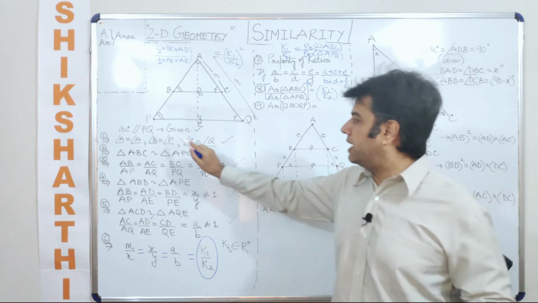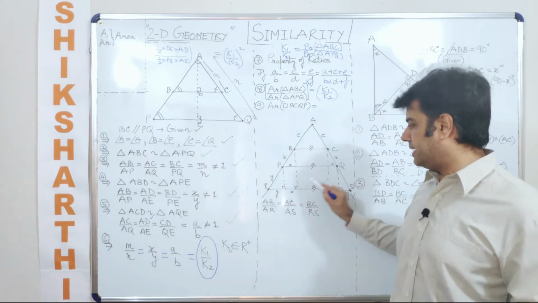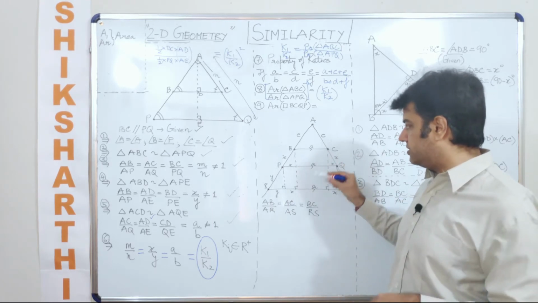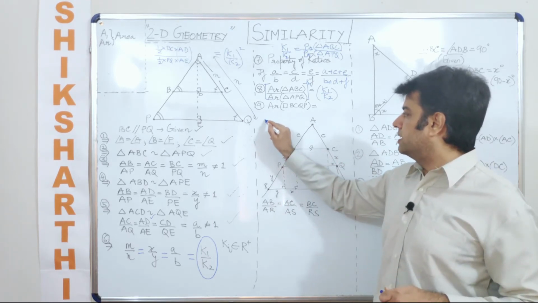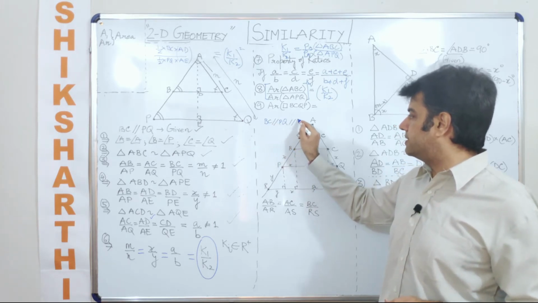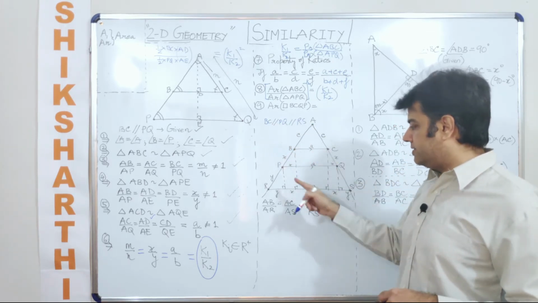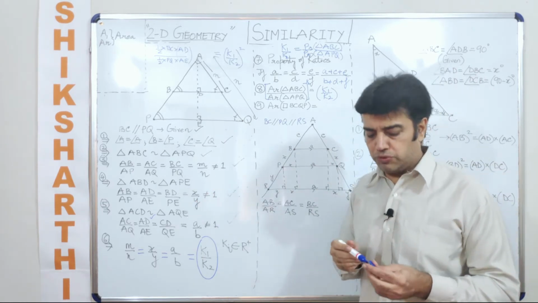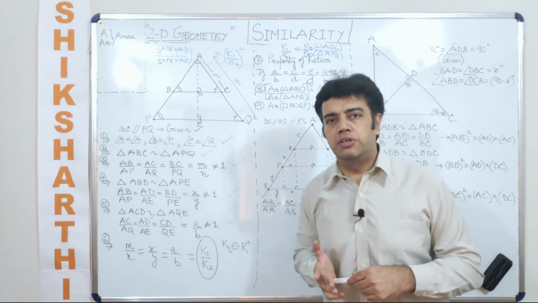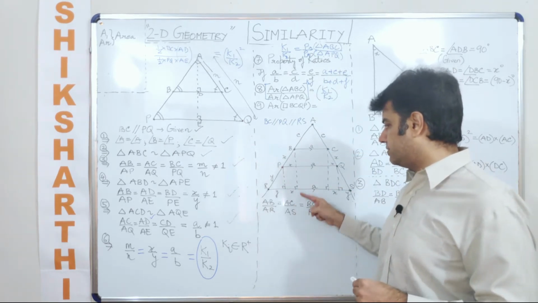Now, what is the intercept theorem? I extend these 2 points, let us say, and I make another line segment here, given that all these 3 are parallel to each other. So it is given that BC is parallel to PQ is parallel to RS. This is already given. And then you can establish the similarity link, and at the same time you can establish the basic proportionality ratio of the sides.